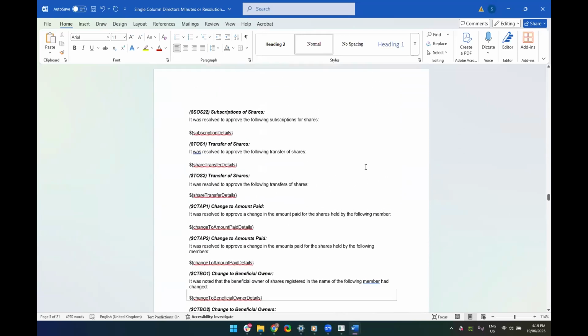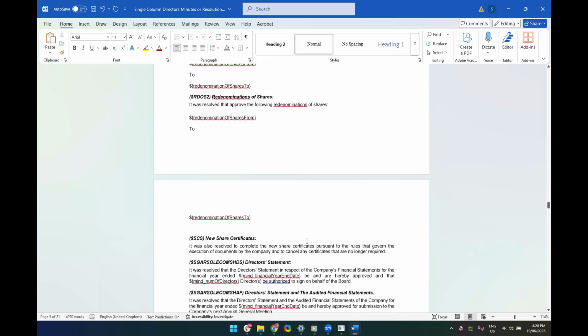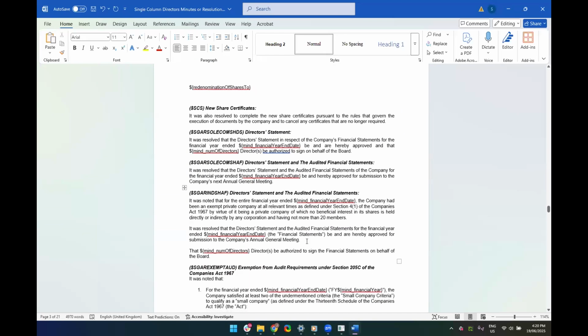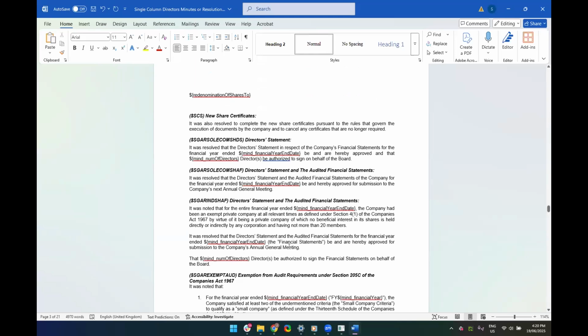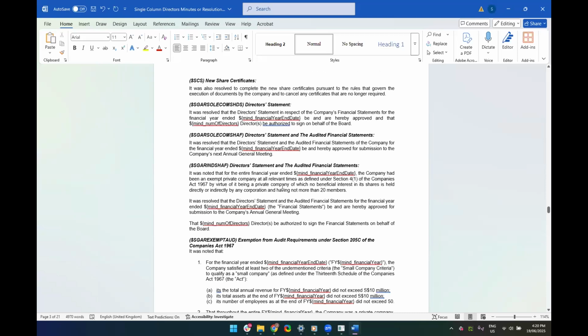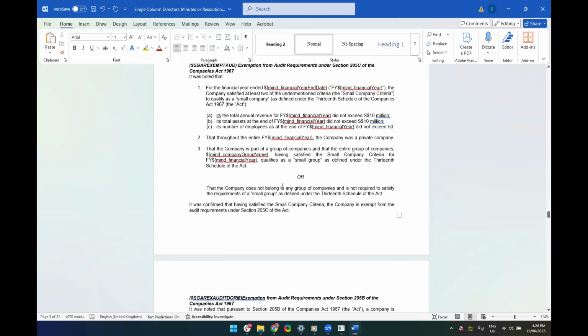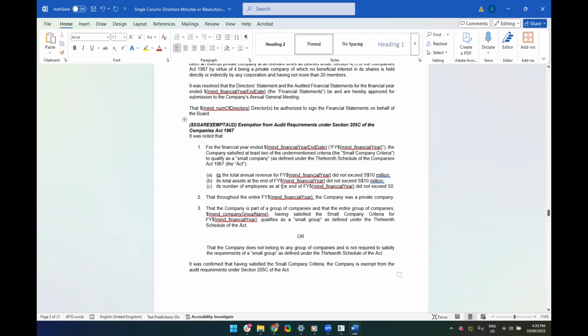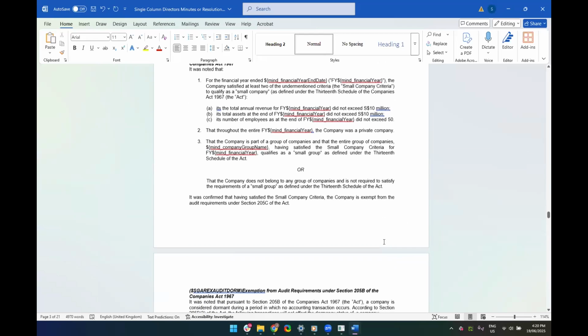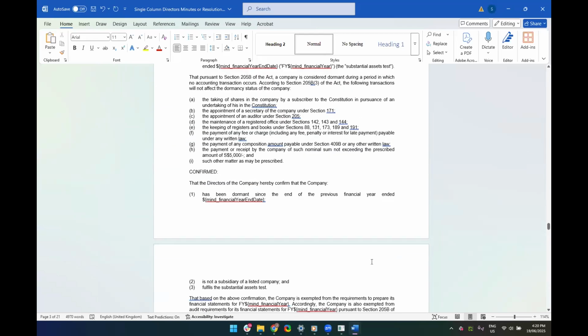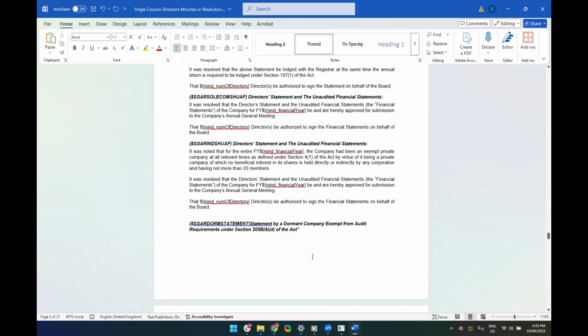So you can see these are my share templates. If you scroll all the way over here in this section, you can see these are actually your AGM templates or directors. So this is your AGM directors resolution template. This can be found there.